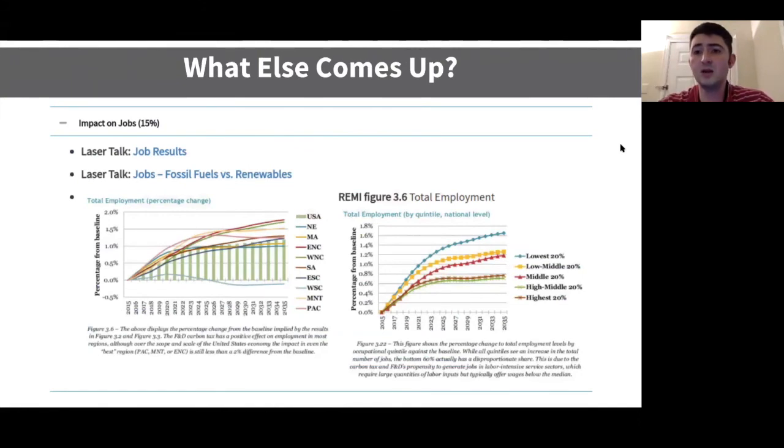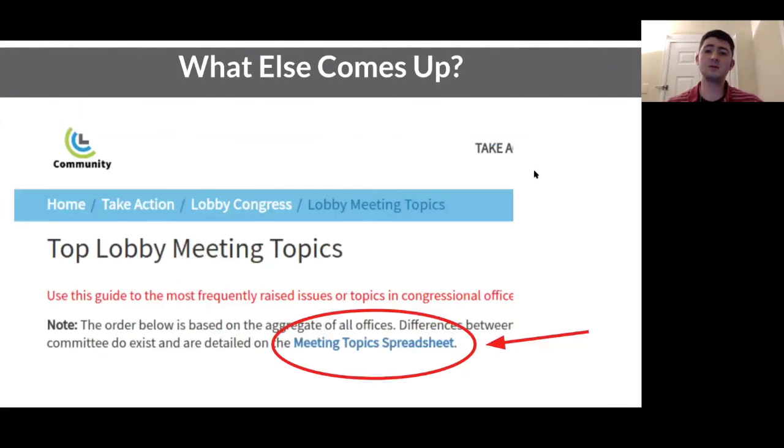So what we're doing here is we're making it really easy for you to study up on who your member of Congress is, and then to be connected just basically instantly with the existing CCL resources that will help you prepare. So how are you going to find it? How are you going to know who your member of Congress is?